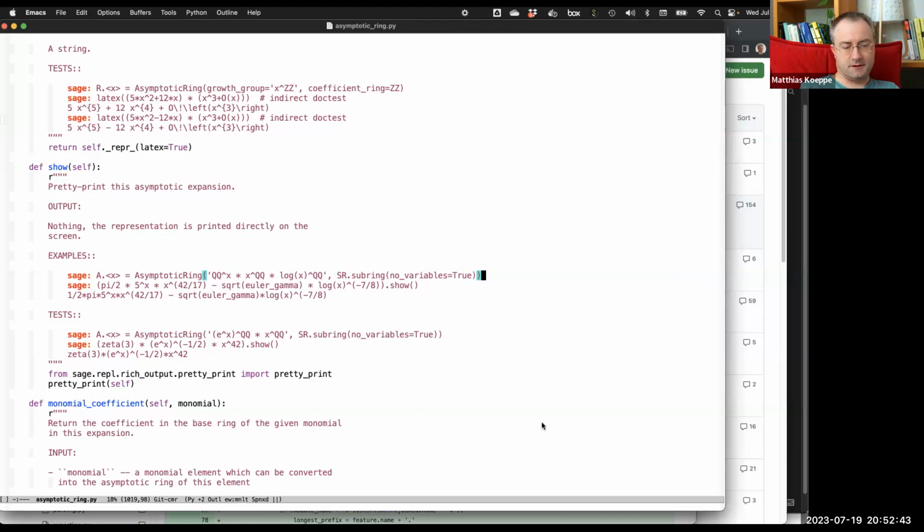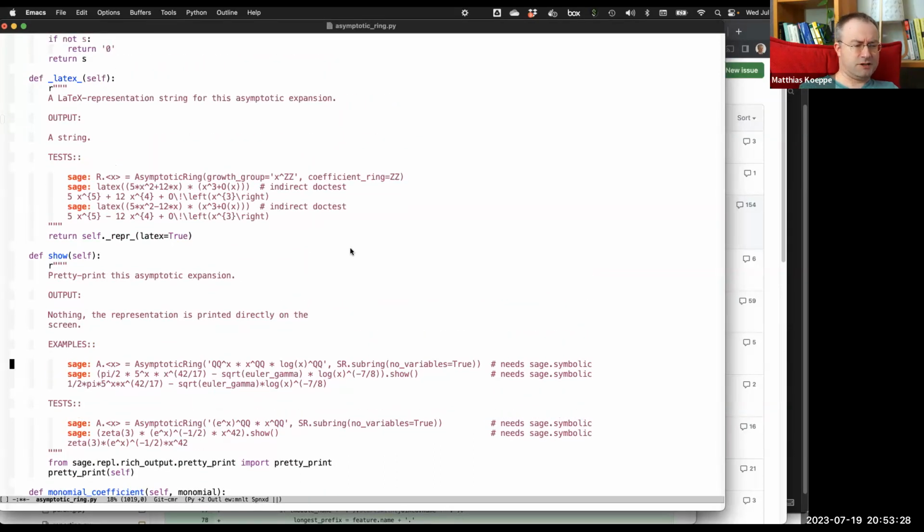So now we have the opportunity to do this. I have here some secret editor macros that allow me to say optional. Let's change this to needs sage.symbolic. I said these are magic, so I can do this. That's how I programmed my Emacs. Also these. If I have a less powerful editor, I could have resorted to just using a block tag. Okay, so this is just stuff that happens in the editor.